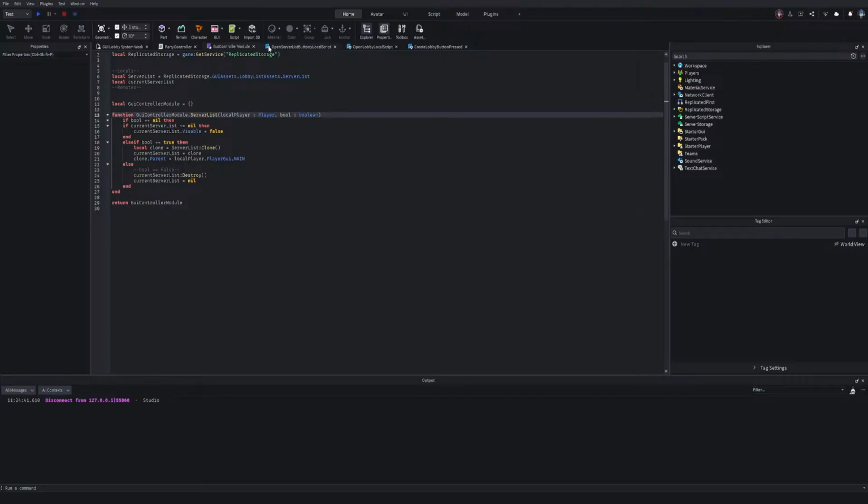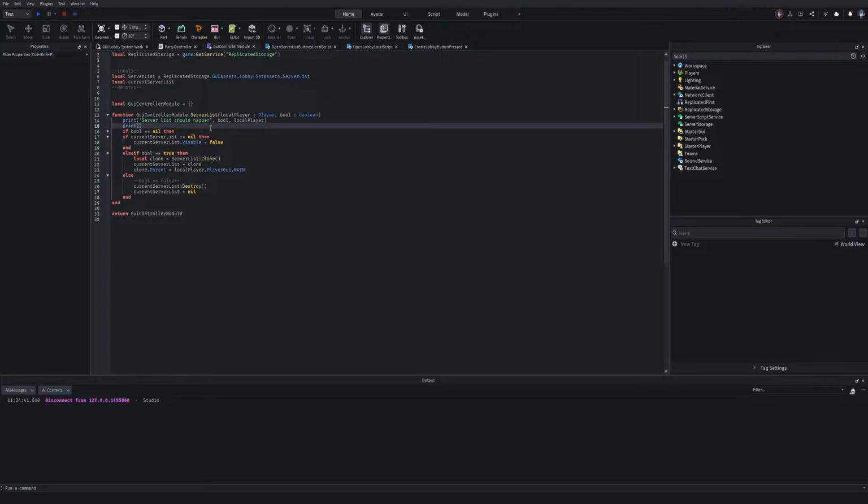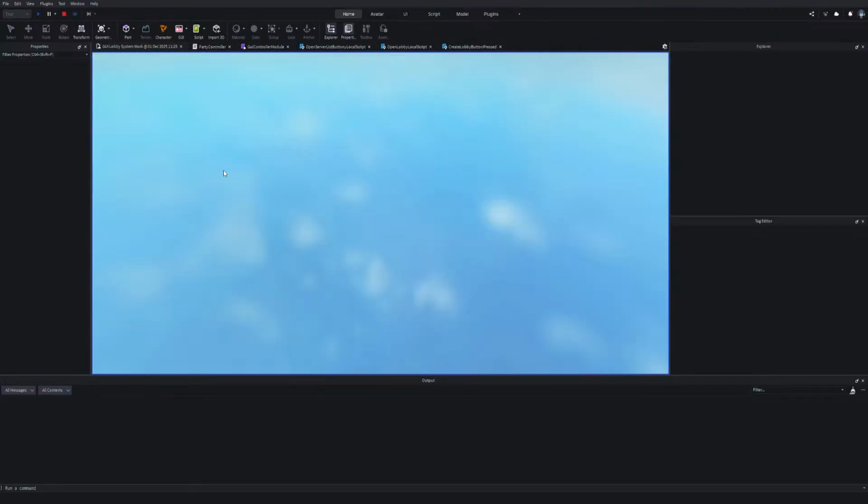So what we're gonna do, print out some debug text saying serverless should happen. Let's print out the bool, the local player, and then let's print out the current server list. And let's see what happens.